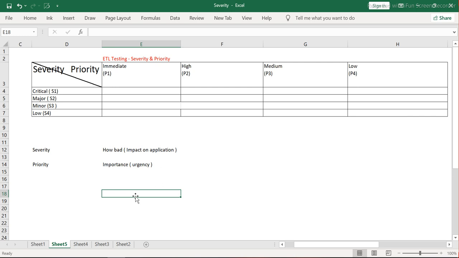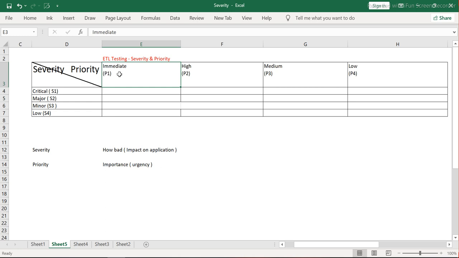So what is the importance of this bug, whether we need to fix it faster or we can live with that for some time, etc. Right? So this is defined as, these are the four different categories for that: immediate, high, medium, low. Okay. So immediate means it has blocked everything. You cannot really move ahead with any kind of testing, right? And hence, because it is critical, right? It is critical means everything has failed, nothing is happening, which means it needs immediate attention, guys.